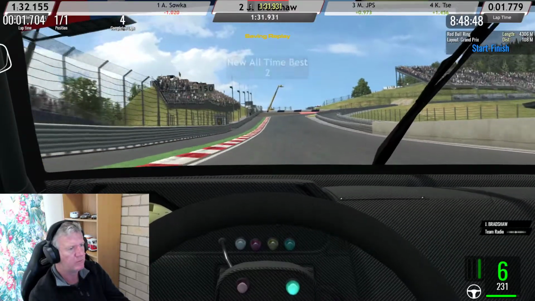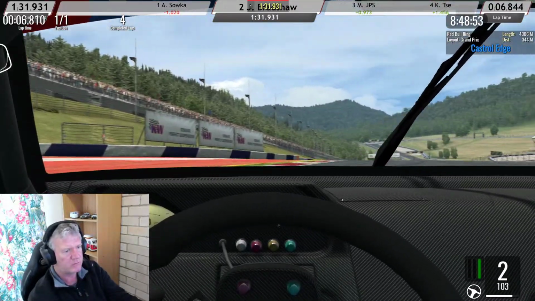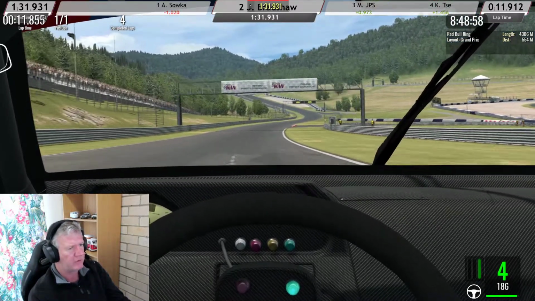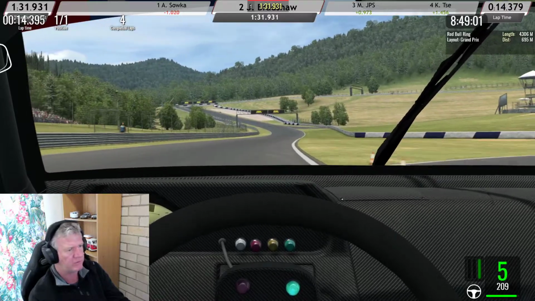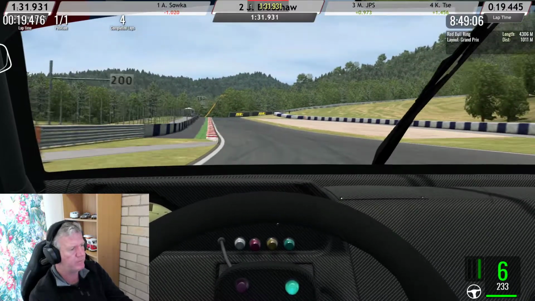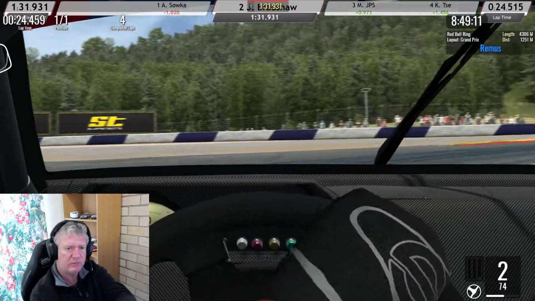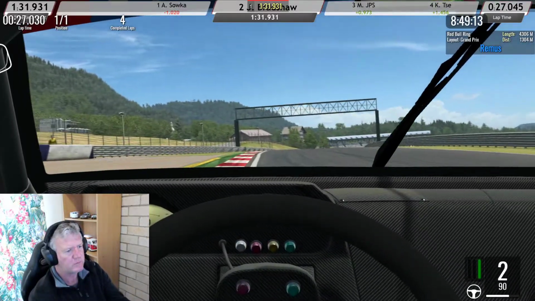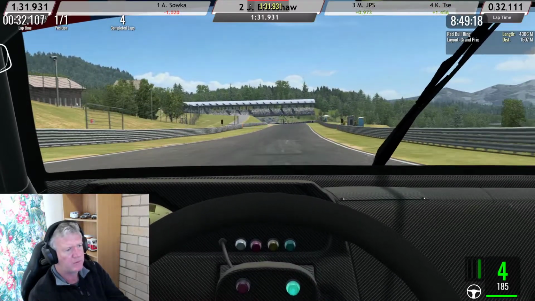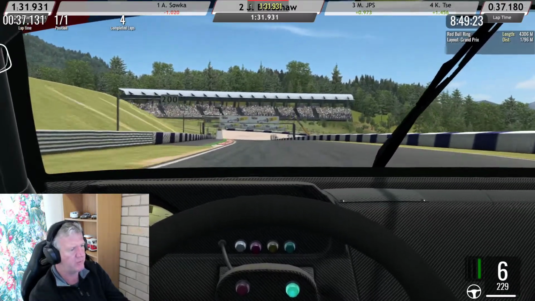Your lap time was 1:31.9. Sector 3 time is fast. So second gear was no benefit there, so you're probably better off leaving it in third. And that was just on the power a little bit quicker coming out of there, so I gained a bit of time down this straight.